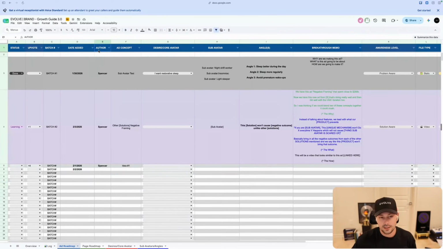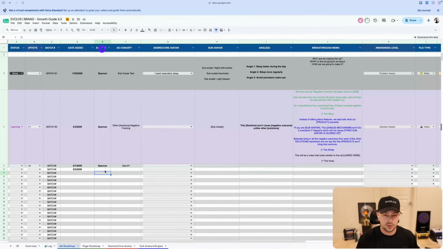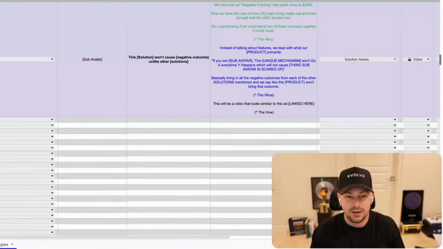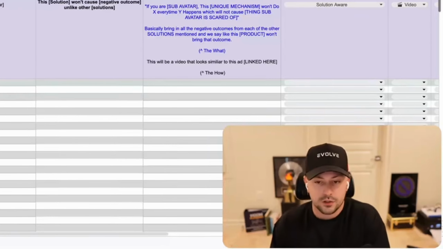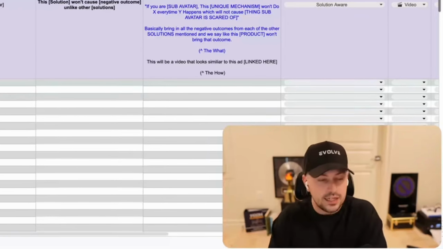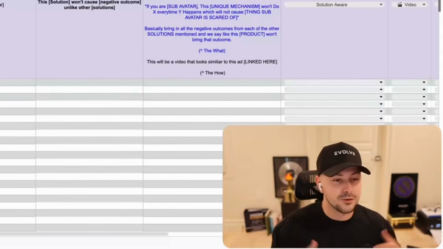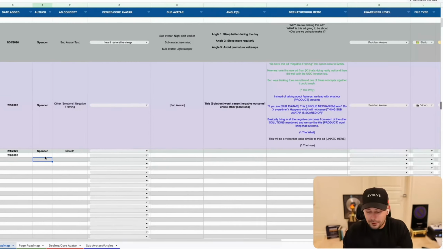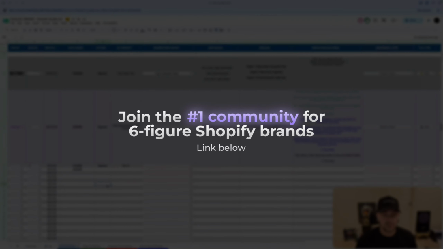And then of course, the next column here is author, which is whose ideas were they? And this is really crucial for those of you that have teams to be able to keep track of who's actually bringing ideas to the call. And at the end of every single month, we always analyze, hey, how many ideas did you have? And for some people, if they're struggling, usually they don't have a lot of ideas. Or if they did have a lot of ideas, we tie that back to our actual success metrics, which is breakthroughs and KPI winners and spend winners. But my point is that we're able to connect that and say, hey, did your ideas actually lead into anything? And so tracking whose idea it was is super important to be able to know who is good at coming up with winning ad ideas and who is not.